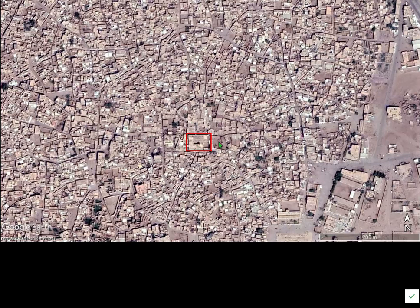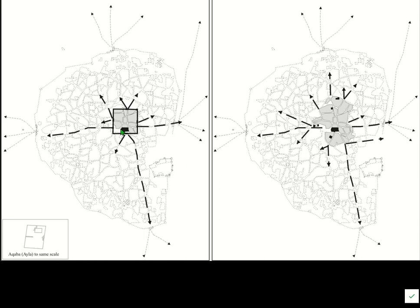So if you use this as the core and try and look at different sorts of street pattern, you start to get an idea, or come up with a hypothesis, about the development. So here is Al-Ashair Mosque, and in the streets around it, there is a bit of an orthogonal pattern. And beyond that orthogonal pattern, there's a radial pattern. Now, this sort of thing happens when you have a restriction, and this is clearly shown here. These are the tracks that came out of the gates in the more recent walled city. And so you're restricted here. You don't go wandering all over the place. You come through the gate and radiate outwards. And that is probably what's going on here with this core part of the city.